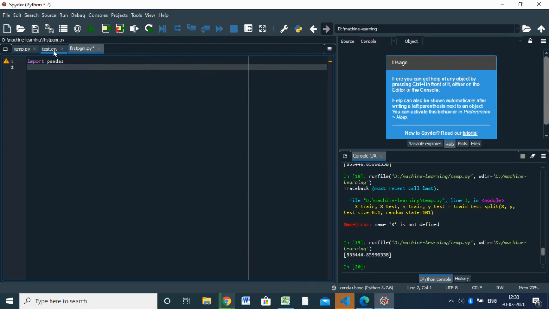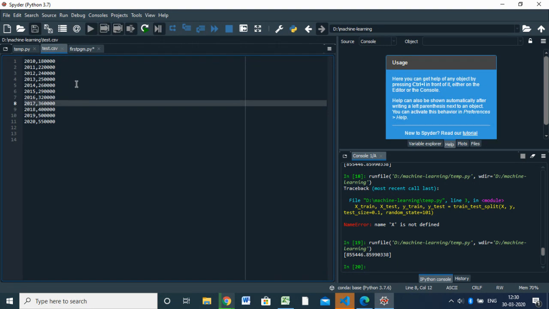Here I have a set of data in comma separated format: the last 10 years' price of a 2 BHK apartment. In 2010 it was 80 lakh. Then in 2011 it was 22 lakh. Like that we have the last 10 years of data. So based on that we are making the predictions.